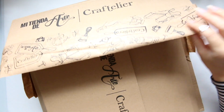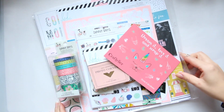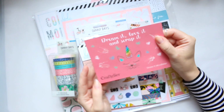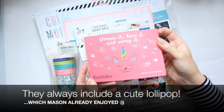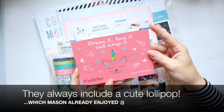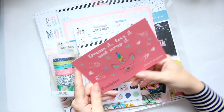Okay, so let's open the box and look inside. So you get this little cute card here, and it's just a nice little something. You could add it in your scrapbooking projects, I guess.